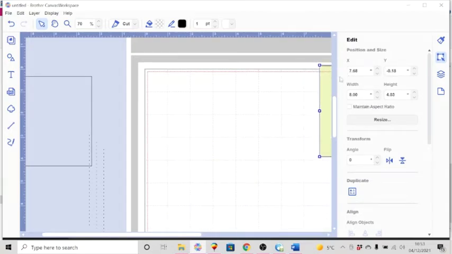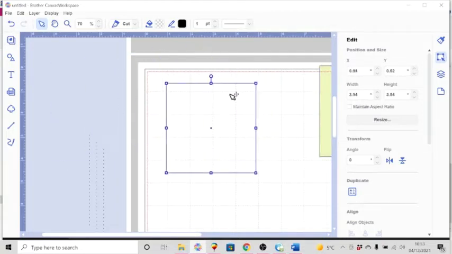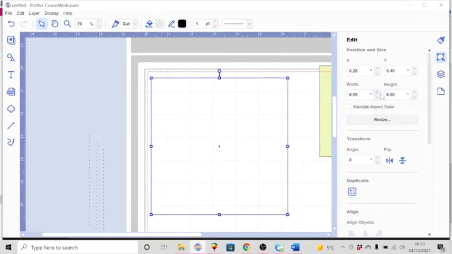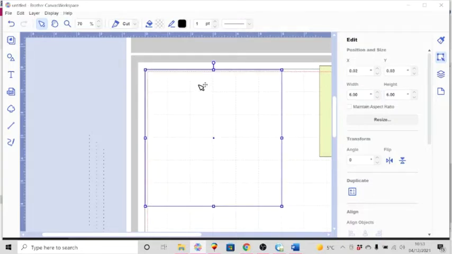So that's one use. Another is, let's take this and we'll turn this into a 6 by 6 box. Now we could be making the bottom of the box, we could be making the lid of the box. And let's say we want 1 inch sides. So if we want this to be precise, we bring it up to the 0 again, our starting point.